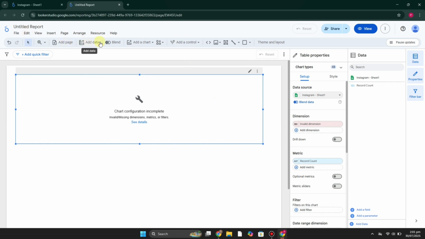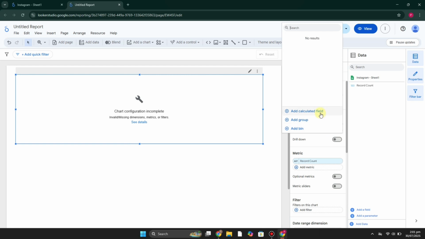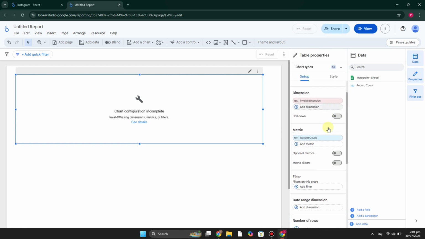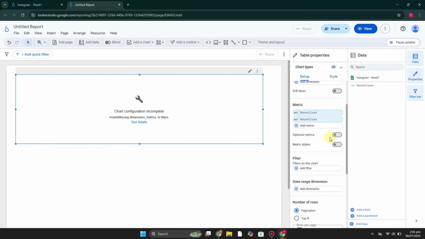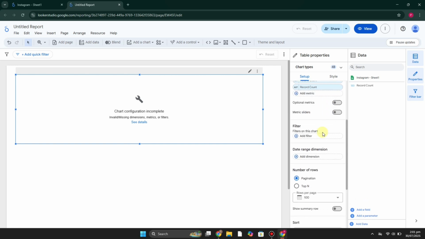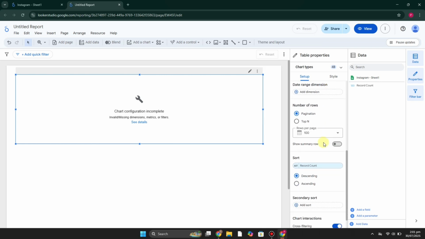And after that, we have all these options through which you can set up your data. On the right side, we have the dimensions and metrics. You can select them and select the options that you want to add. And on the left side in the dashboard, you will see their visual representation in the form of a chart or whatever option you select. And then here you can manage your data, whatever file you have selected, you can manage the data here.